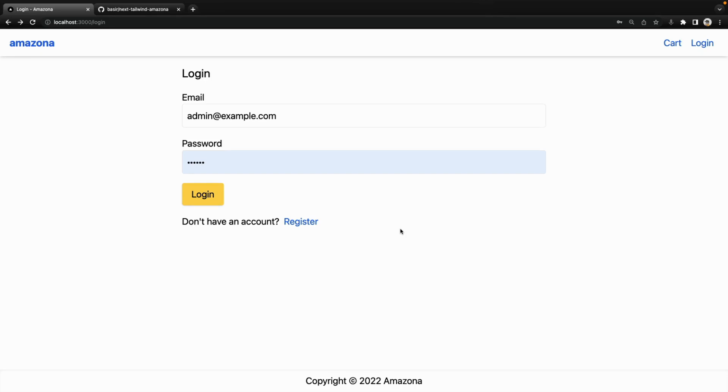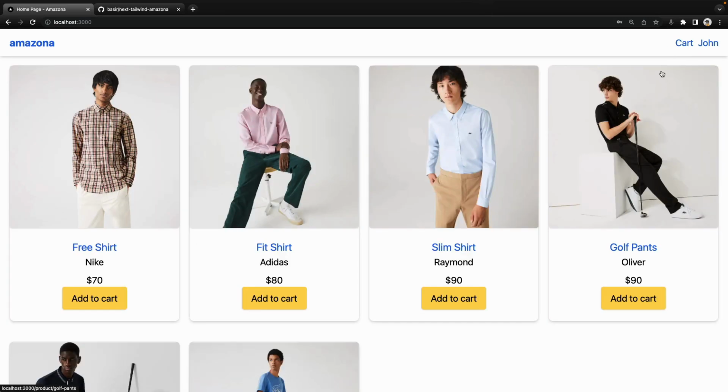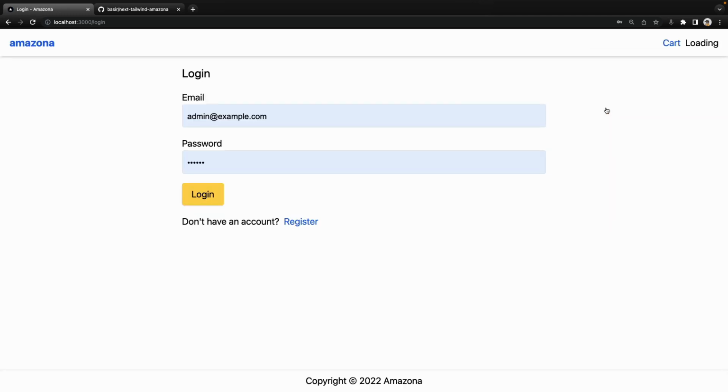In this lesson, we are going to create a user menu in the header. When the user logs in, we're going to show the username here and make it like a drop-down. When the user clicks on their name, we show profile, order history, and logout menu. Also, we implement the logout. When the user clicks on logout, we redirect the user to the login page and remove the login info in the header.